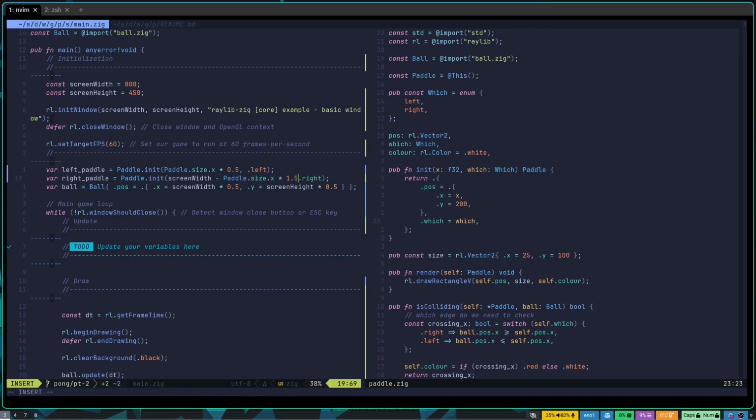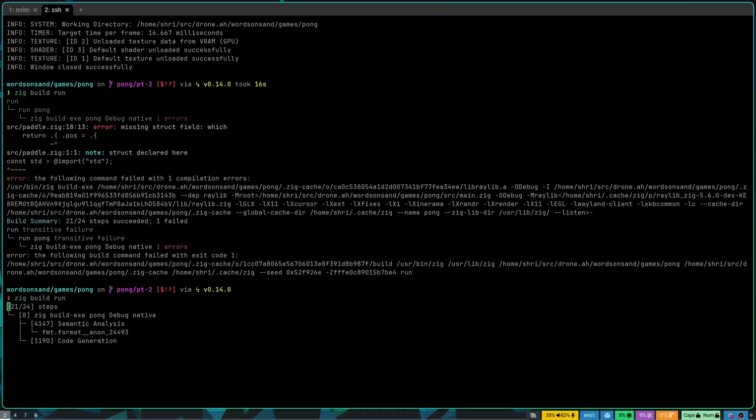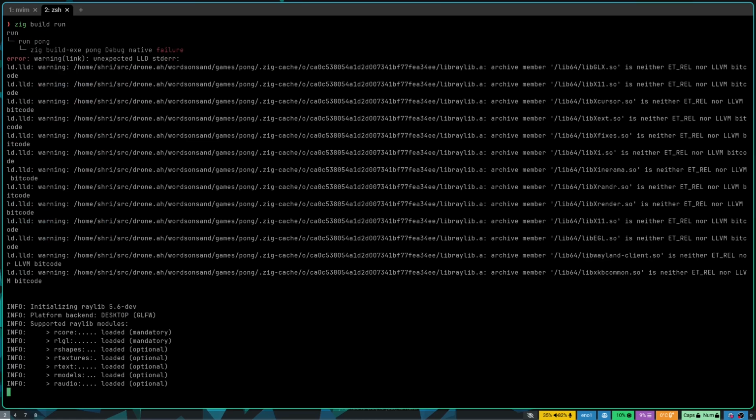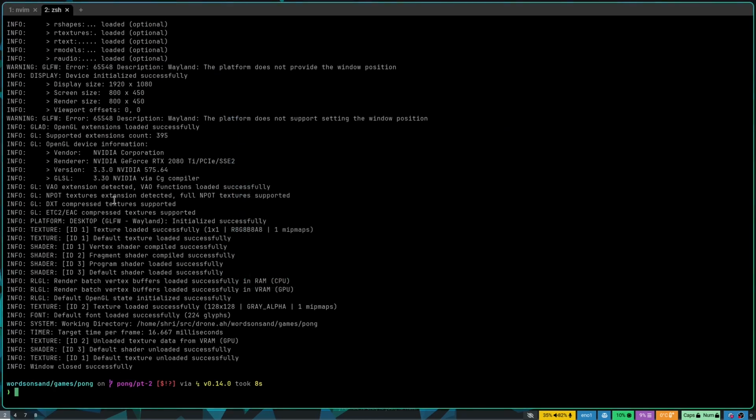Oops, forgot a comma. There we go. So now we are just defining which paddle is in there so that we don't need to try and figure it out. Much more straightforward. The left one is correct. The right one is correct. Perfect.